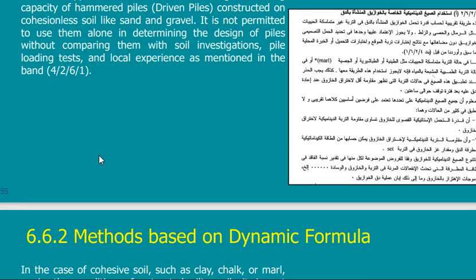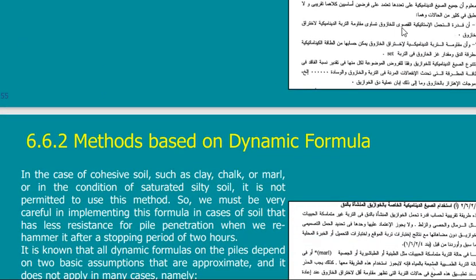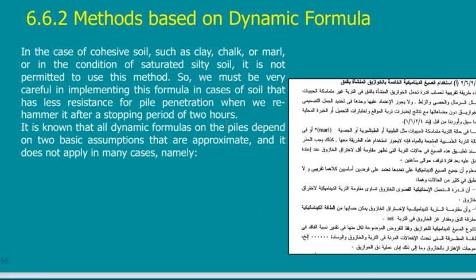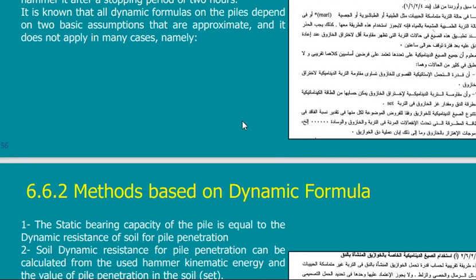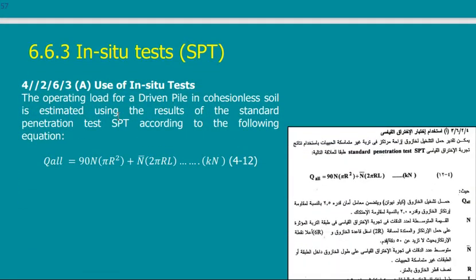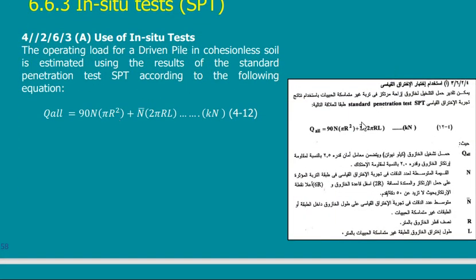This method is very straightforward. It is given in the Egyptian code. These are parts of the Egyptian codes, and this is the translation of these sections. We are going to discuss it now in detail. I just need to show you the equation first. This is the equation given by the Egyptian code.